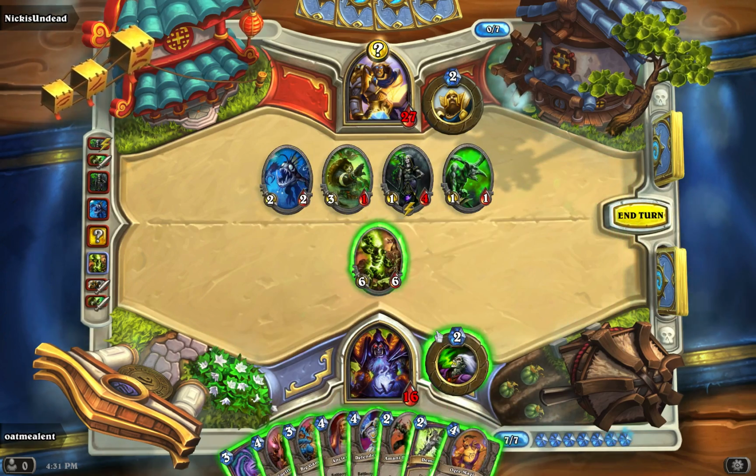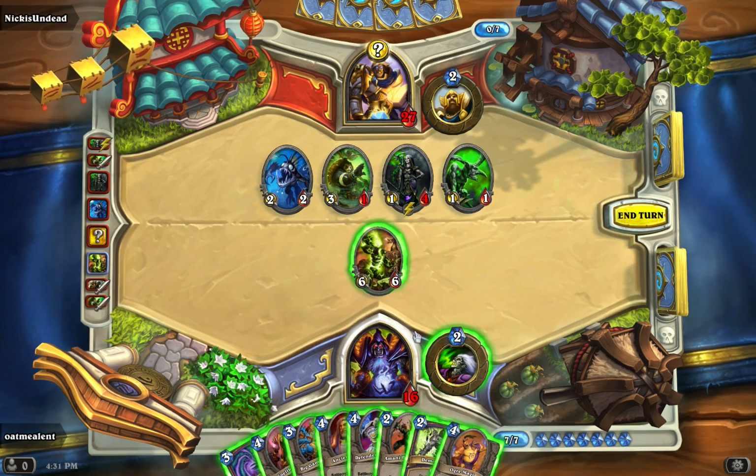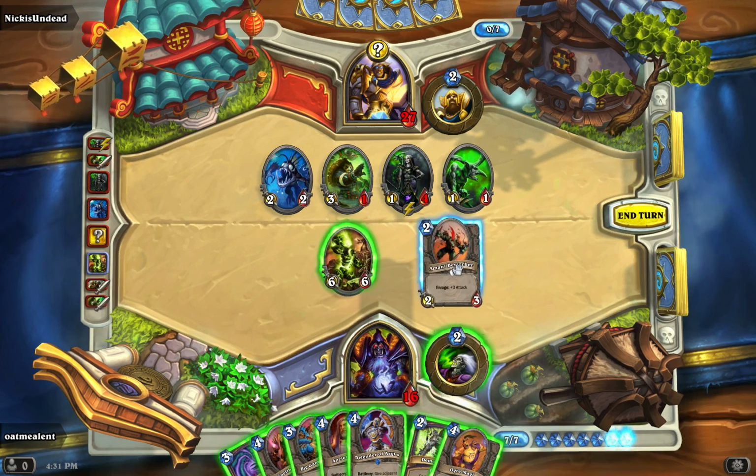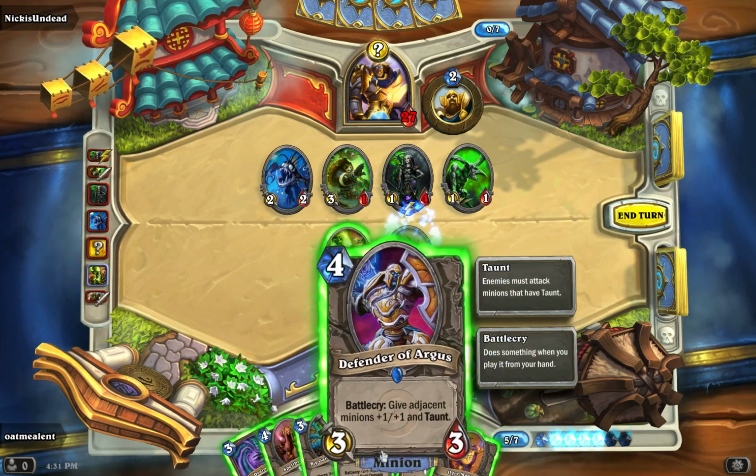Okay, so I can drop a 3. Don't really feel like dropping that 3. This 3. A 3 on my 4. I'm actually gonna go ahead and drop this. It's time for a little blood.